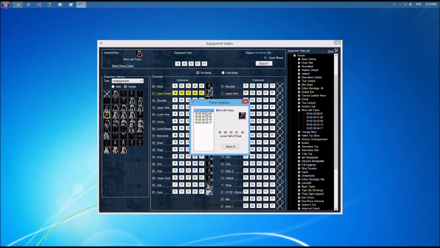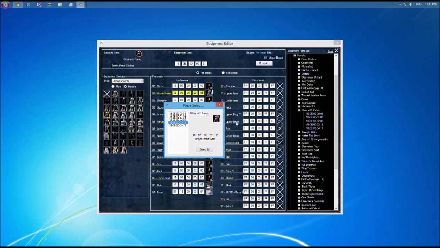So if I only were to select these two, which is the upper half of chest and the lower half of chest, she would only be wearing the bikini top. She wouldn't have the bottoms, and because of the fact that it's got that upper breast gear, which is the outerwear, it leads me to believe that she also wouldn't have the bow on the front. However, that's not for certain. It could be something wonky with that. The equipment pieces don't always work how you would anticipate, so it requires a lot of hit and miss. You equip it and go into the in-game after you save and see what it did, etc.